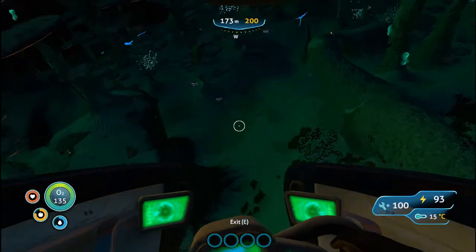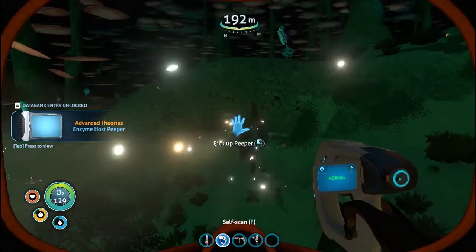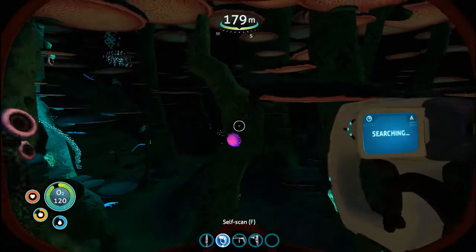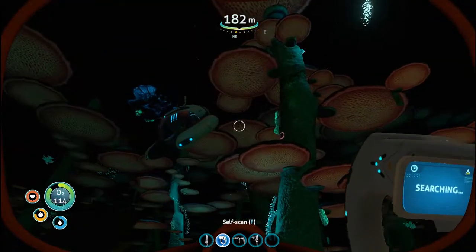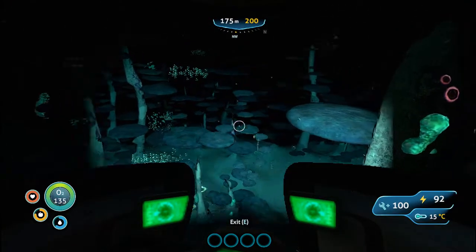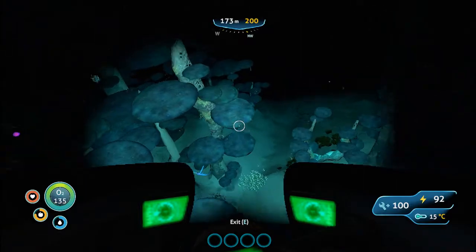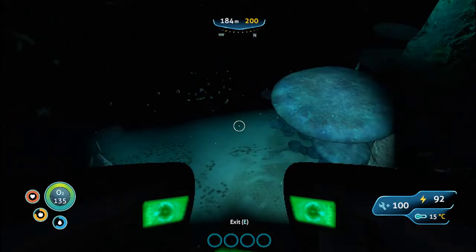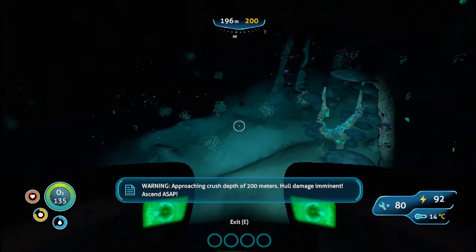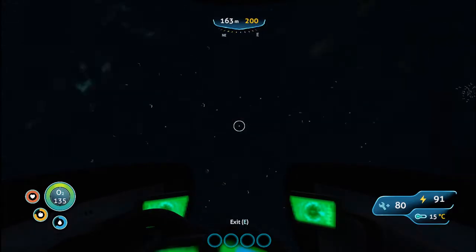Okay. Nope. There's another one. I want to scan this glowy guy. Thank you. So that was specifically an enzyme host peeper. Those are pretty. But I'm still trying to head mostly northwest. I believe that will take me to my destination, northwest. Luckily, the area that I am looking for will have enough visual indicators to it that I'm not going to miss it easily. So that is a good thing.